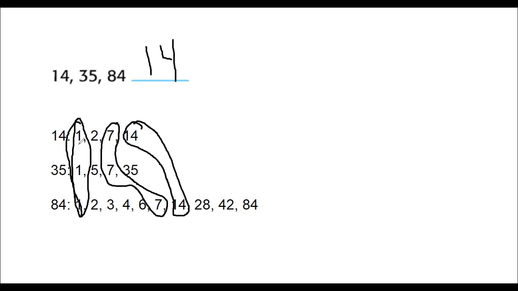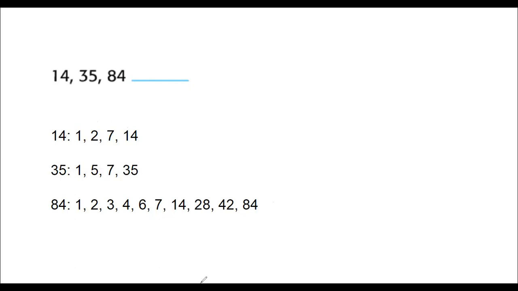So we've listed all the factors beginning with 1, and we've gone all the way up to the number that's listed. So all of these numbers end with the number that we were making the list for, and all the factors in between. We choose the greatest one, that's our greatest common factor.